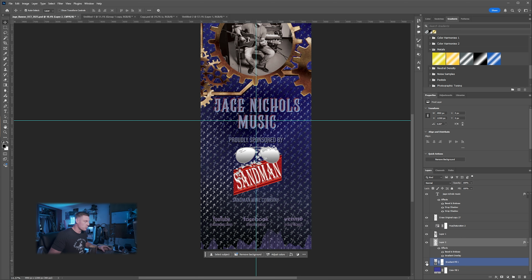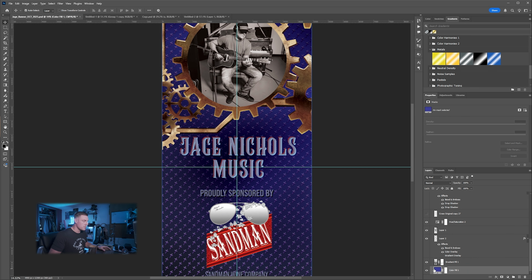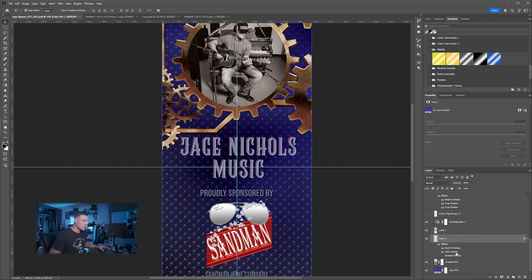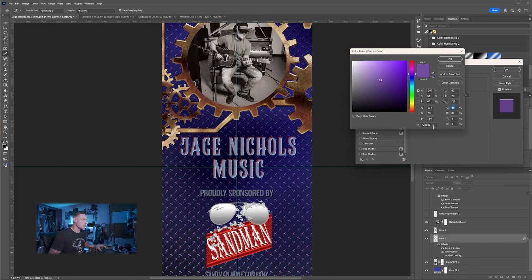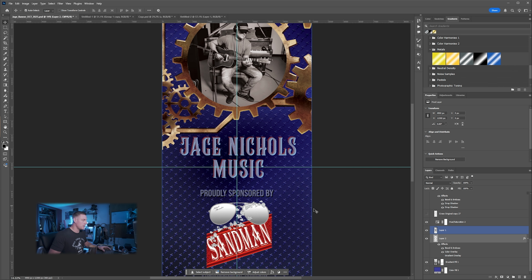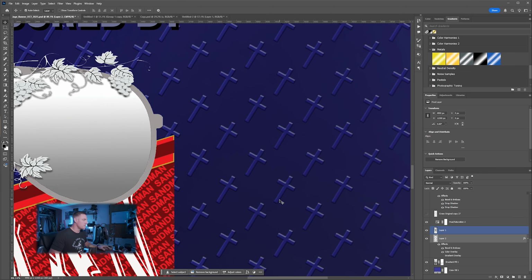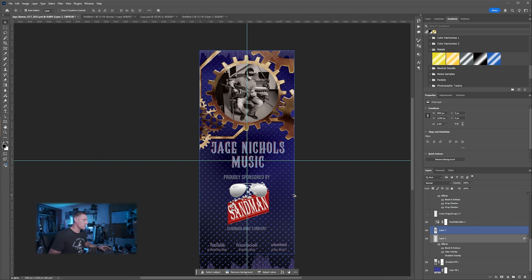Where are our previous crosses here? Oh, there we go. So we get rid of that. And with that, you can do stuff like take your hex code from your bottom color layer. We'll copy that. Let's go back into our color overlay. Drop in that hex code. Hit OK. And now we have matching color for our diamond plate style crosses in a pattern array.